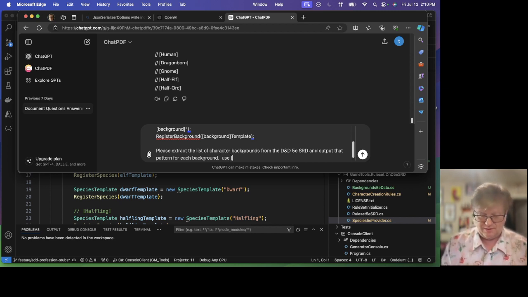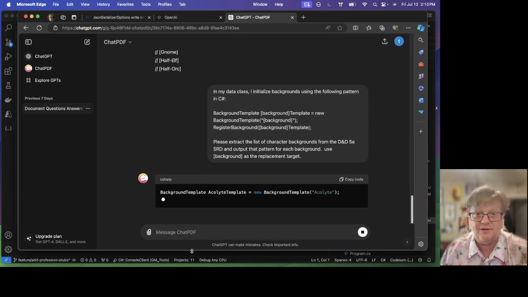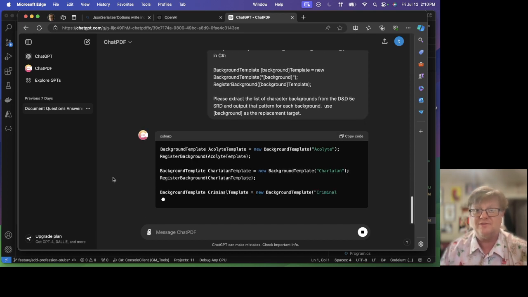Use the word background in square braces as the replacement target. And let's see what ChatGPT does for me as far as just generating code to spec.